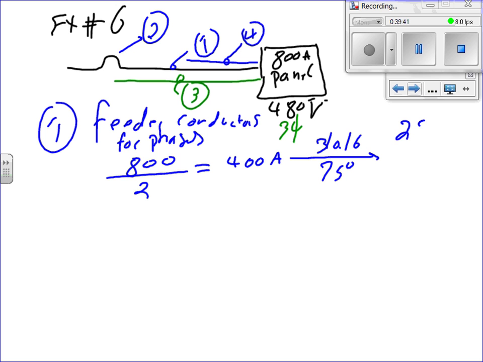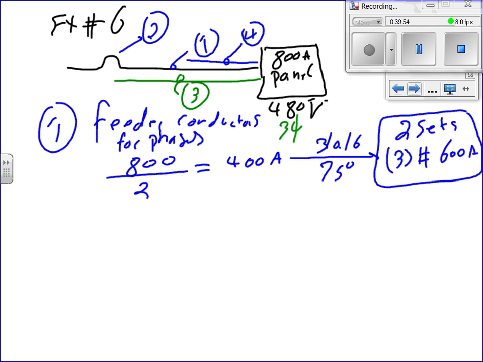I have 2 sets of 3 conductors. Each one of them is 600. I'm coming to this in a second. Some of you might say, well, Chad, I've seen it with 500. Okay? 600. Anybody has a problem with that? See my lawyer. Okay, number one.